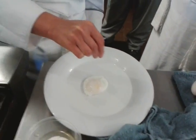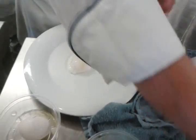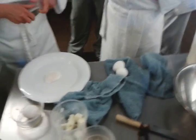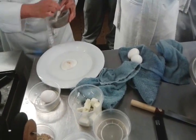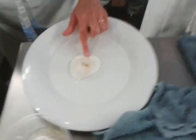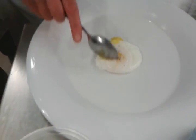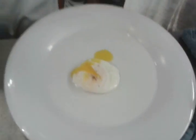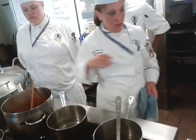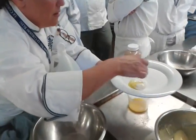So it's a perfect poached egg, right? It depends on if somebody asked you specifically for something, otherwise, yeah, well done. Otherwise, it's going to be a perfect little poached egg. When you cut into it, isn't it adorable? It keeps it nice and silky, and it has a nice gooeyness to it. I love poached eggs. That with some of the hollandaise on top, we have eggs Benedict on top of our stuff and our things.